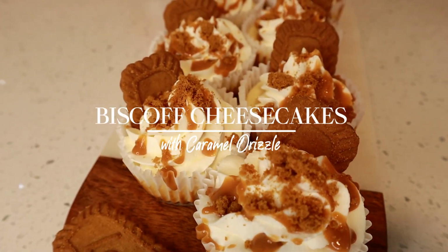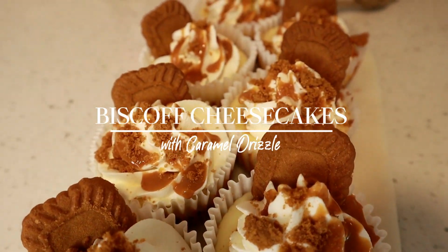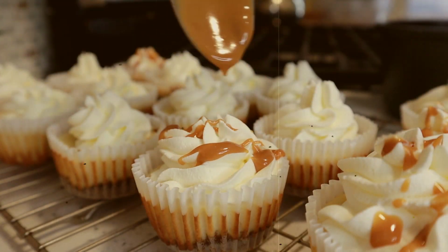In today's video I'm making these mini cheesecakes that have the Lotus Biscoff cookie crust, the creamy cheesecake batter topped with my homemade whipped cream and caramel drizzle. So stay tuned for the recipe.